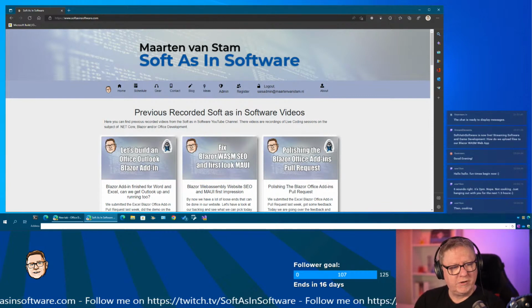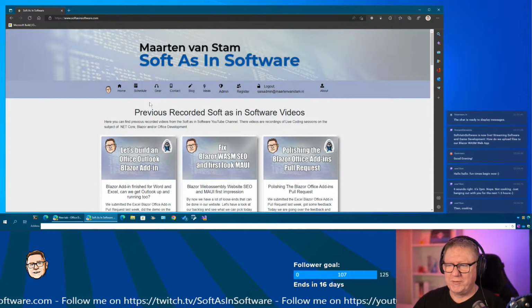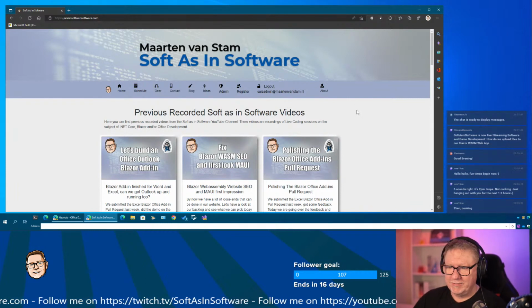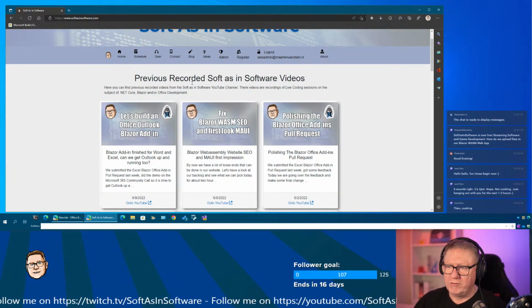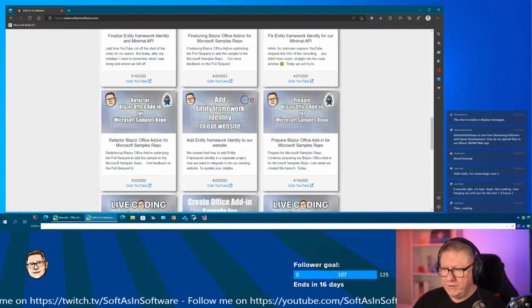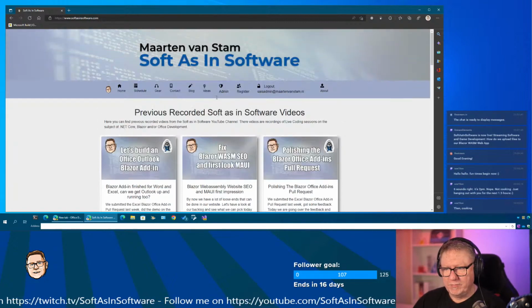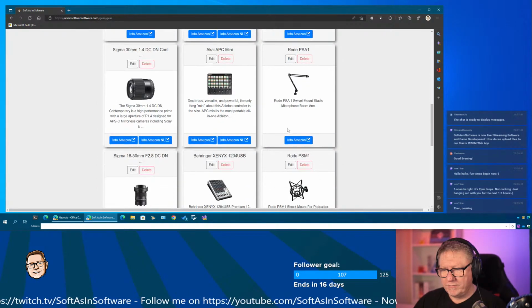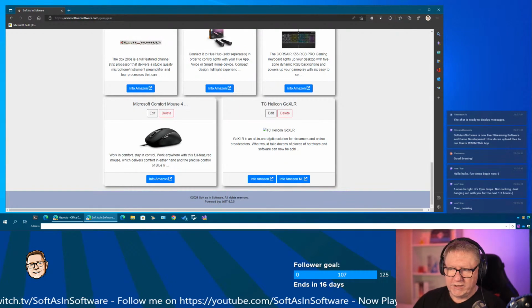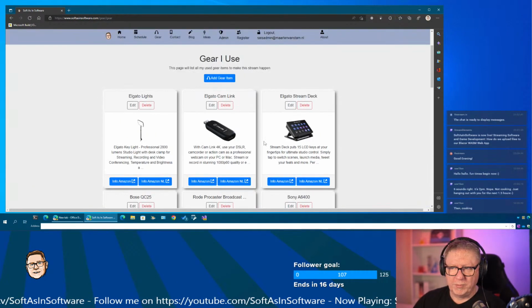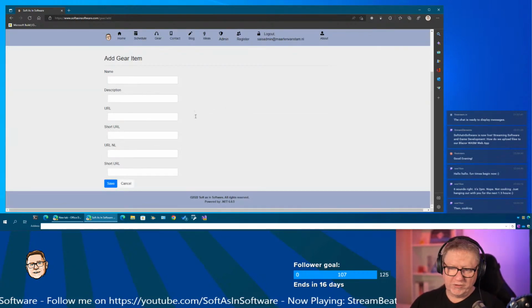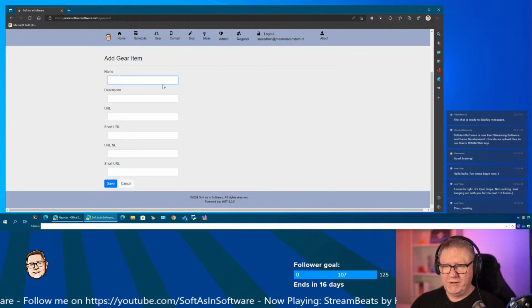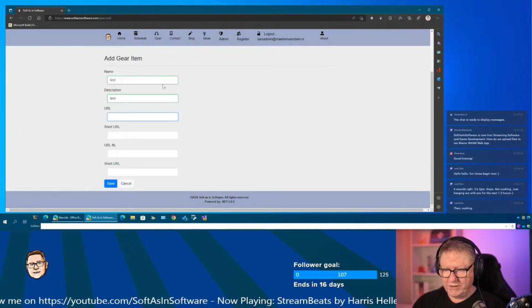Just hanging out with you for the next 1.5 hours, really. I'm going to look at uploading images to the server. Because if I add a gear item in my list here, I don't get the image, so I put a new one in. I do have the name, also the layout is terrible in here, but test and something.